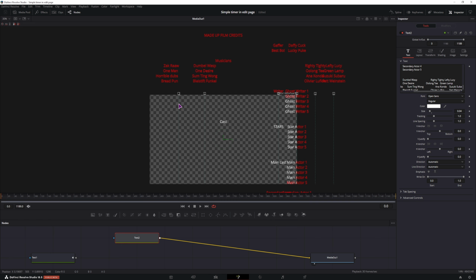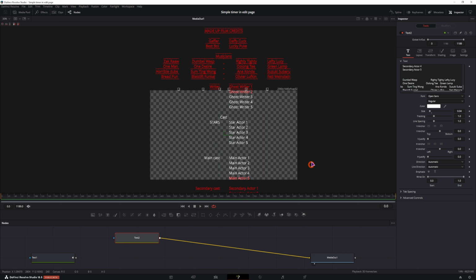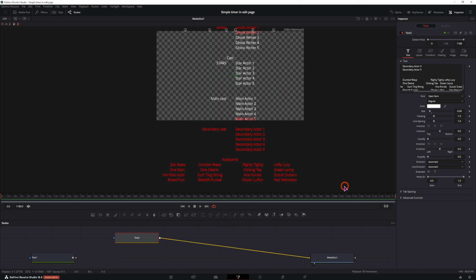So this one will be aligned to the right, in the center. Let's see what this one is. This one is here, and it's aligned like so. Then we have this one. Now this is basically done, but it looks like a mess because we don't see the credits at the top and we don't see the credits at the bottom.